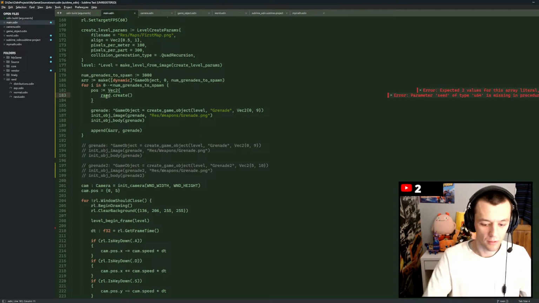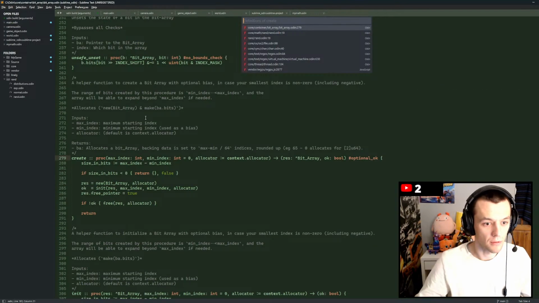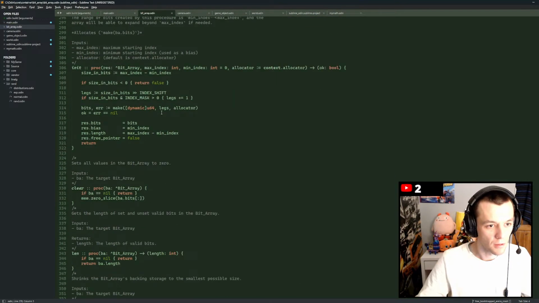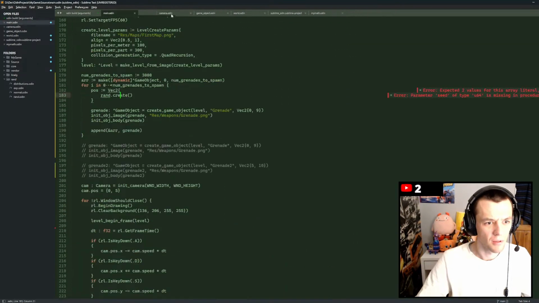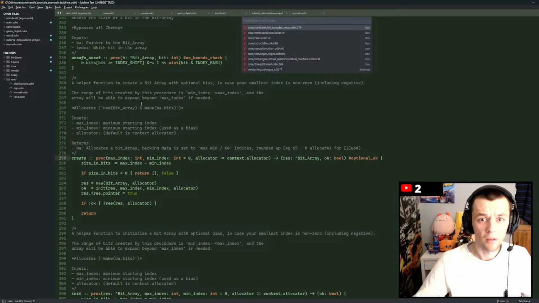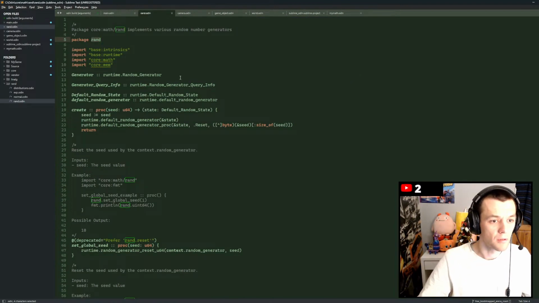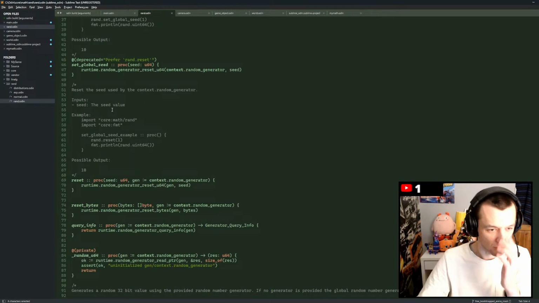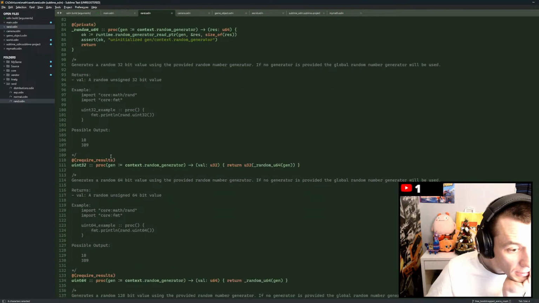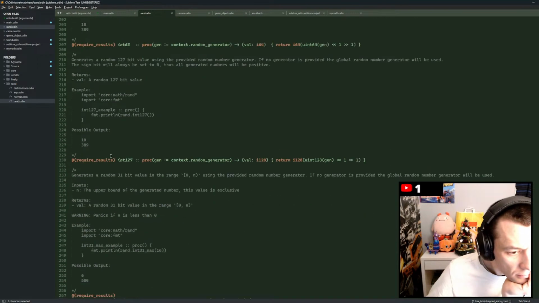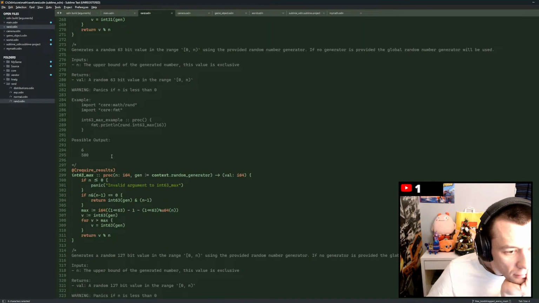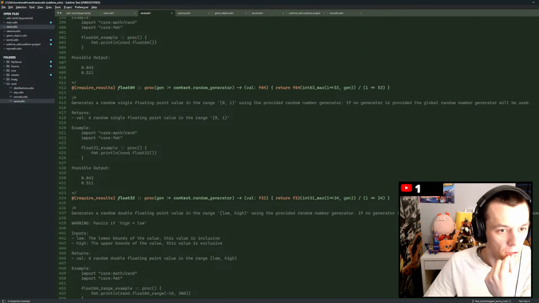Something like that. Okay. Main rand. No, it is not this. It is this, I believe. I hope. Rand Odin. Create. Seed. Global seed reset. There are some random functions.